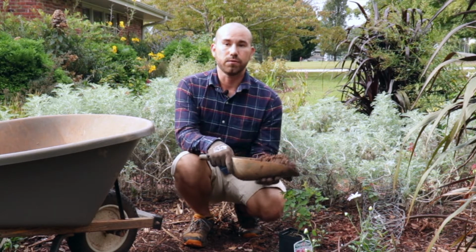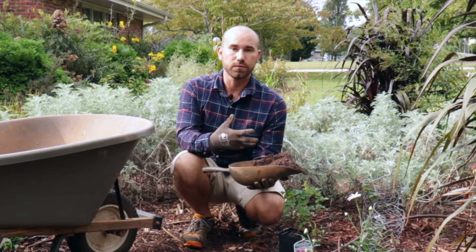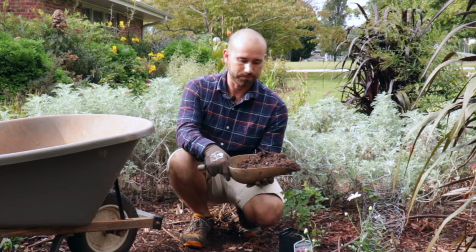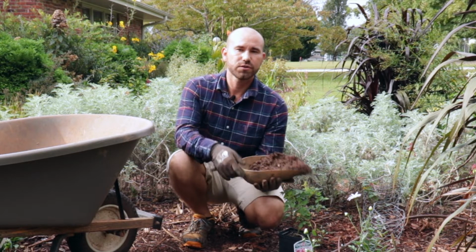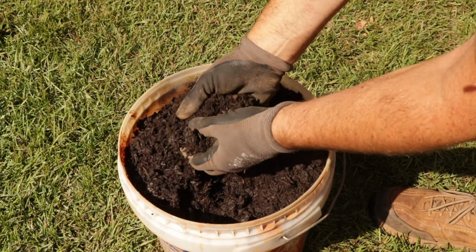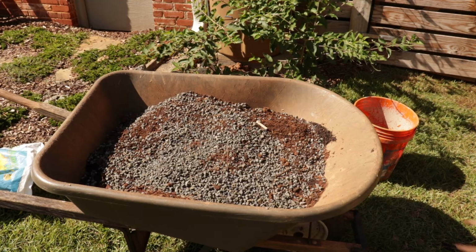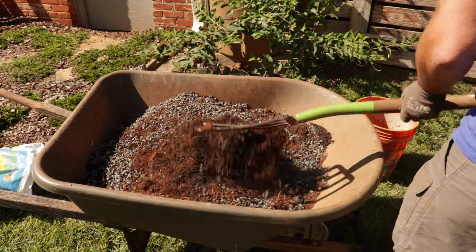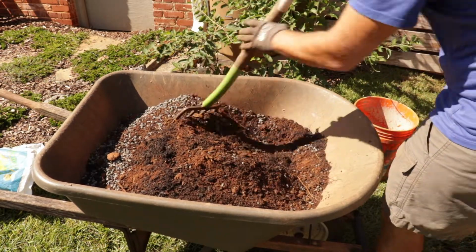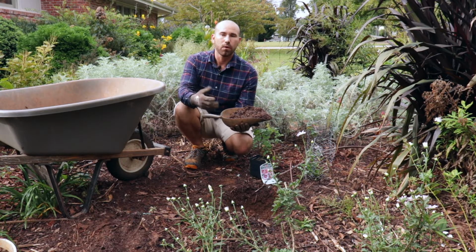The soil I use is actually a mixture of my native soil, compost, and a product I use called permatil. So to make this soil mixture I have here in my scoop, I use 2 buckets of native soil, then 2 buckets of compost, and then a handful of permatil. I mix all of these together to form this wonderful soil that I use in my garden. It has been super helpful for my plants.